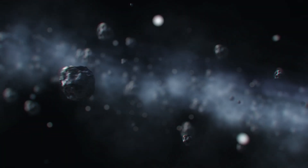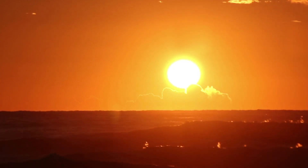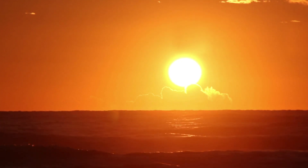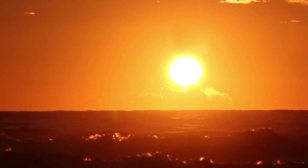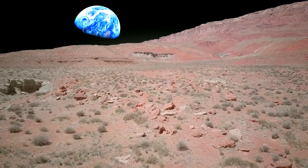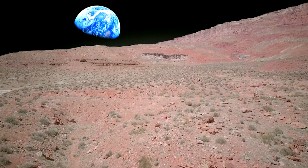The discovery of Kepler-186f is a big deal for several reasons. First, it has been given the nickname 'Earth's cousin' as it resembles Earth in its size, and it's known as the first Earth-sized alien planet found in the habitable zone of its star. According to Space.com, the red dwarf star Kepler-186 is cooler than the Sun. In terms of how the planet is illuminated, potential life forms could be living in a darker environment — though it wouldn't be like the darkness we experience at night. It would be more similar to the orange, golden-hour glow we enjoy during sunset.